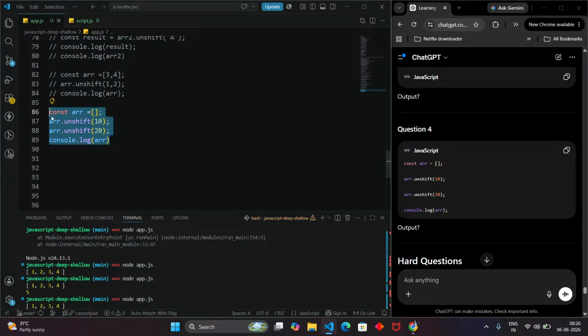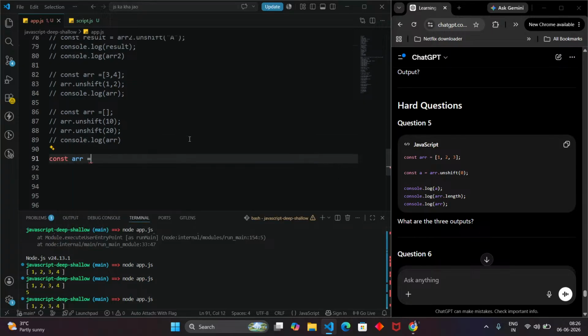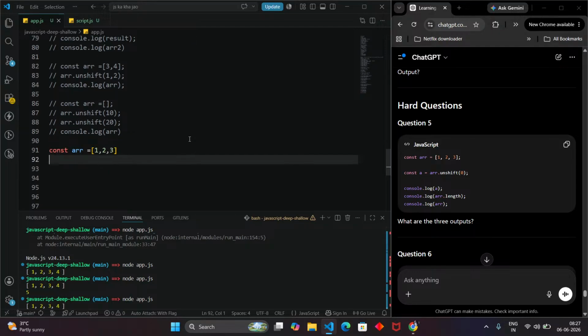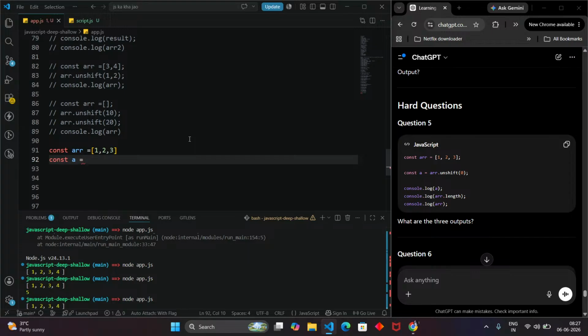Okay, now we are moving further to the next question. const arr = [1, 2, 3]. So this is an array with the elements 1, 2, and 3. And const a stores arr.unshift(0).